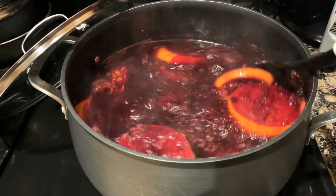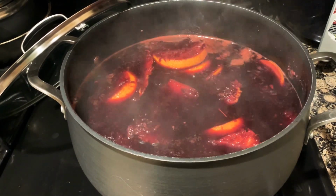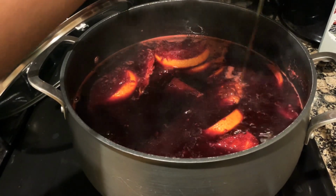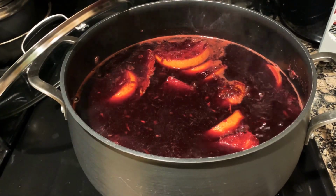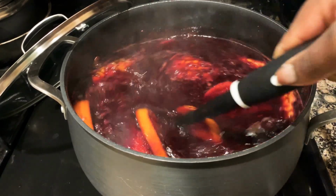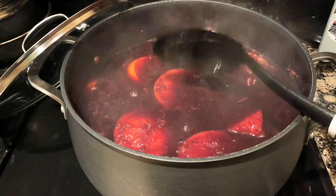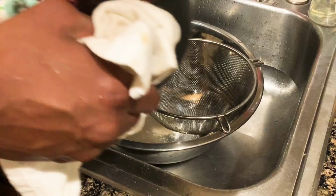After about 15 minutes or so, this is what it looks like. Go ahead and mix it really well just to see. And at this point, you can go ahead and do a quick taste test to make sure that it is where you want it to be. For me, it was not, so I added a little bit of honey. Like I said, don't add too much at the beginning because you may not want it like that, but you can definitely add more as you see fit as you continue. That's the good thing about Zobo. It's so customizable. Okay, so after I tasted it and made sure it's where I want it, I let this go for another 10 or 15 minutes.